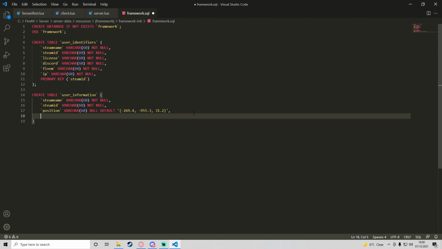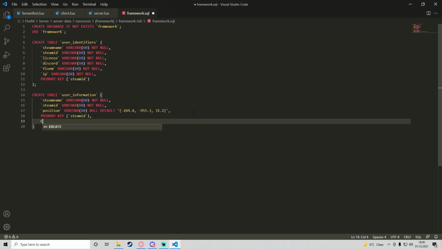And then on the next line, we're going to do primary. Oh, it needs to be capital, not indented. Primary key, and then this is going to be Steam ID, like so. And then comma. On the next line, we're going to do constraint. And then we're going to call this one FK. FK means foreign key. If you know about databases, you should know what foreign keys are. If not, don't worry about it, just do as I do.